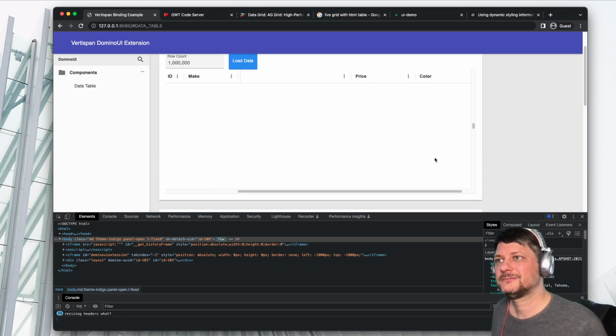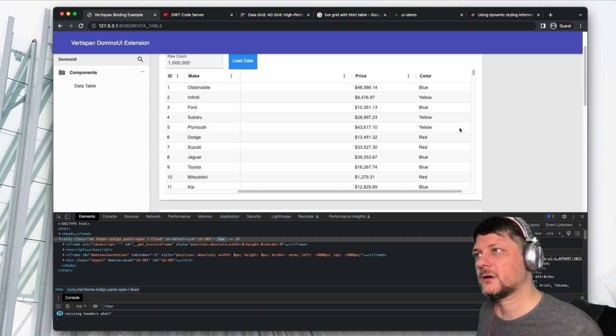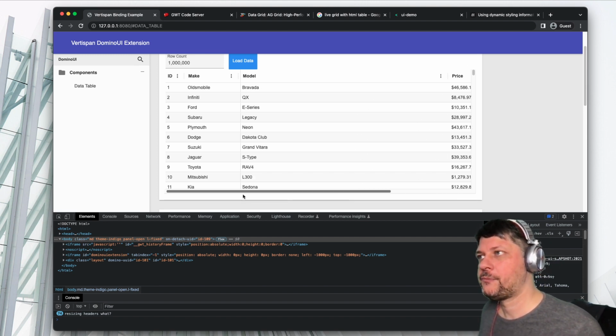And we will be able to completely revamp the rendering mechanisms for a data table. I like it.